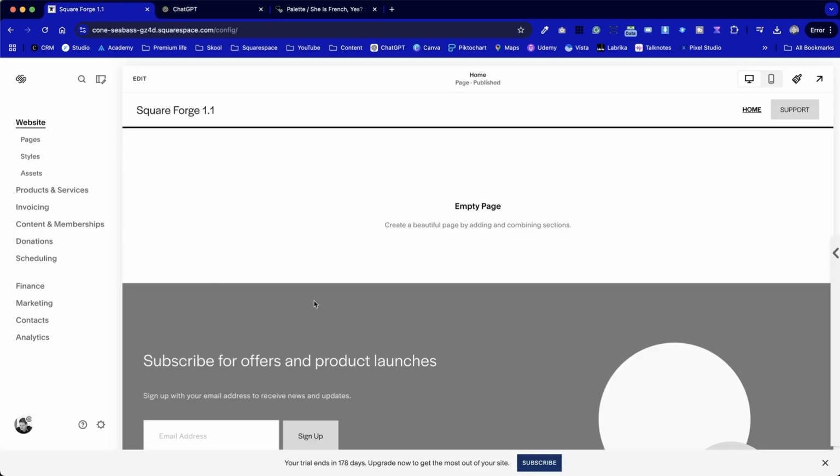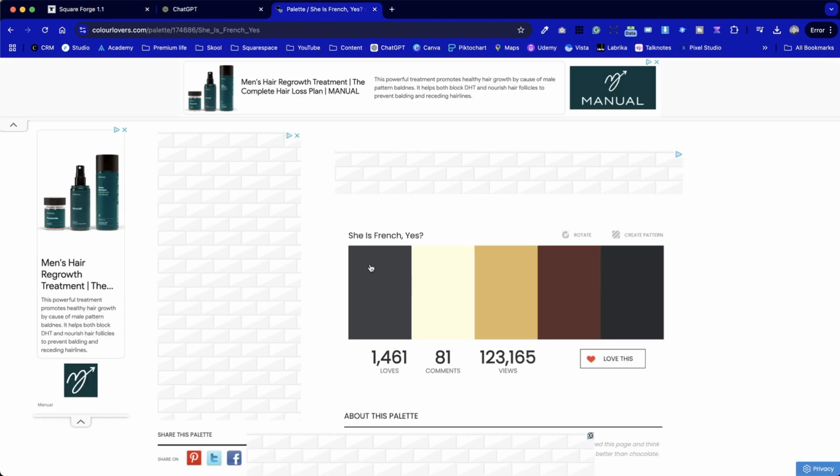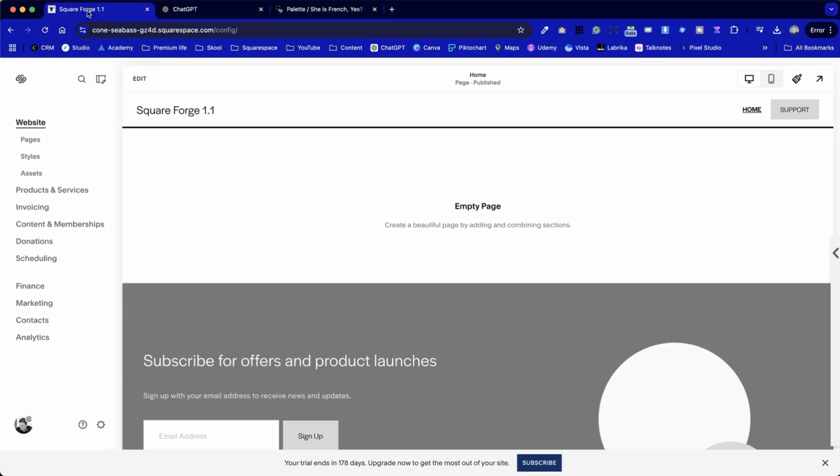And we're going to demo SquareForge and build up a homepage design section by section and just show how quick it is to populate that. So I'm hoping to be done and dusted within about 20 minutes, give or take. I've also created a color palette here. Normally when we're working with real projects, we'll have the color palette, we'll have the logo, and we'll have the font selection, but we're going to wing it a bit in this tutorial.